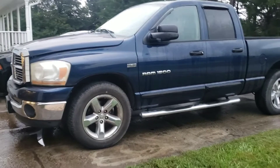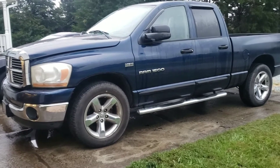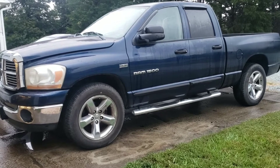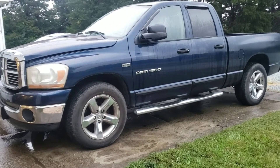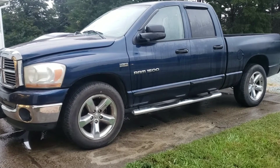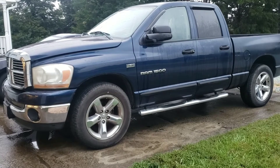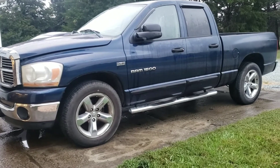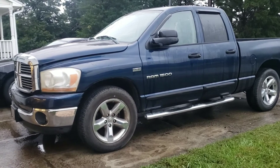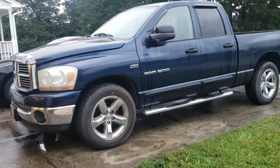Drained all the oil — it had 10 quarts in it, supposed to have seven. Drained the oil, changed the filter, and it was making a really loud ticking noise. I know about the Hemi tick, but I didn't have one on mine. Anyway, with the truck having been sitting a year with no idea what's been done to it, I changed the oil first thing and let it warm up. The tick went away. Let the truck cool back down completely, started it up again — no tick.